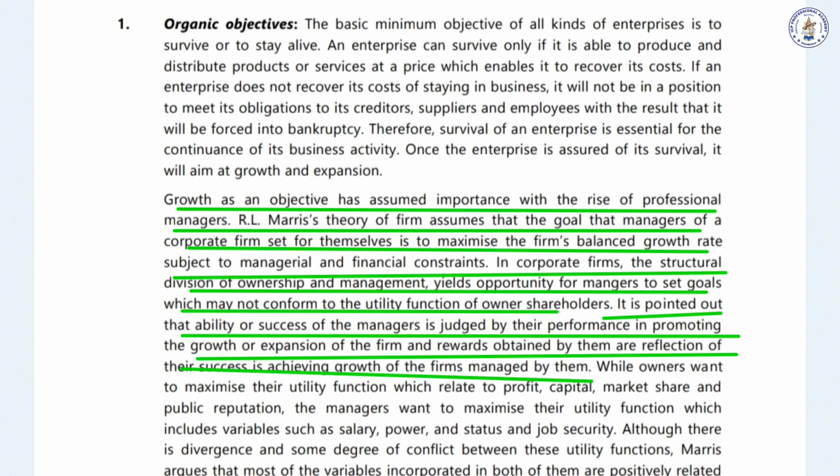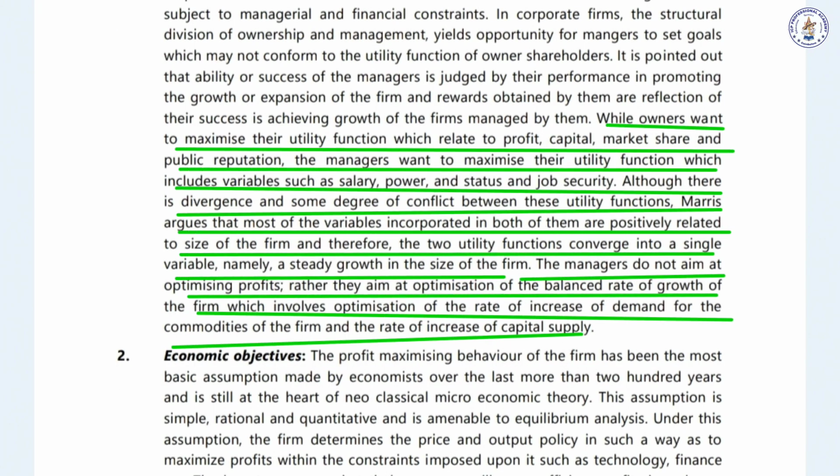With the rise of professionalism in business, the manager's growth also has become important. How is the managers' success measured? The success of managers is measured by their performance, which shows in the expansion of the business. If a business has expanded over the years of running and has shown growth, then the success is treated to be the work of the managers. Whereas the owners want to raise the profit, increase their capital market share, and want a public reputation. At the same time, managers aim at optimizing the balanced rate of growth of the business. This is the first and foremost organic objective of an enterprise.